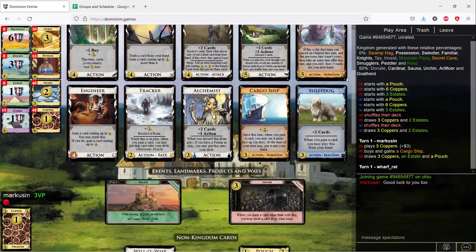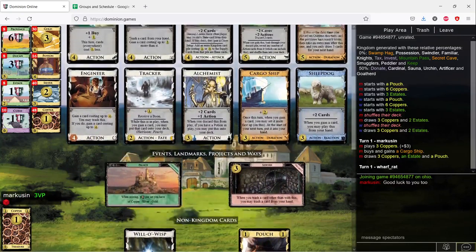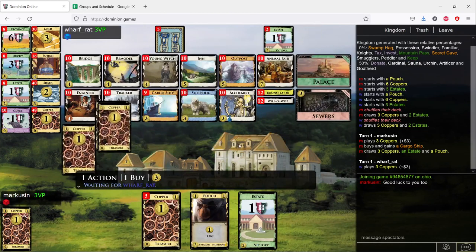Now back to the kingdom. We need to do big kingdom. There's too many cards in this kingdom. My word. Young Witch adds an 11th card to the pile.